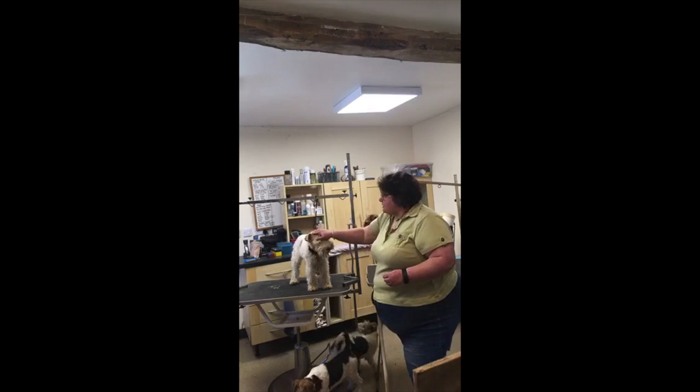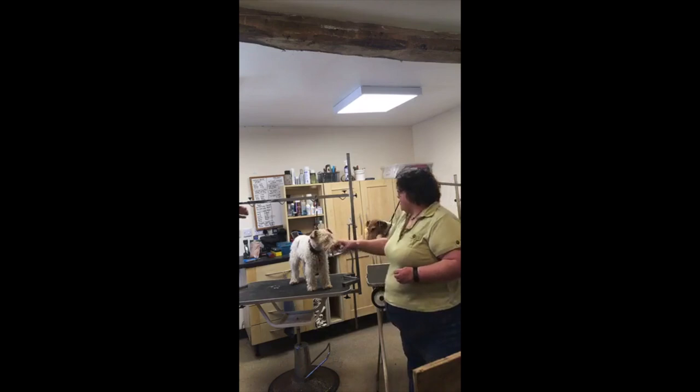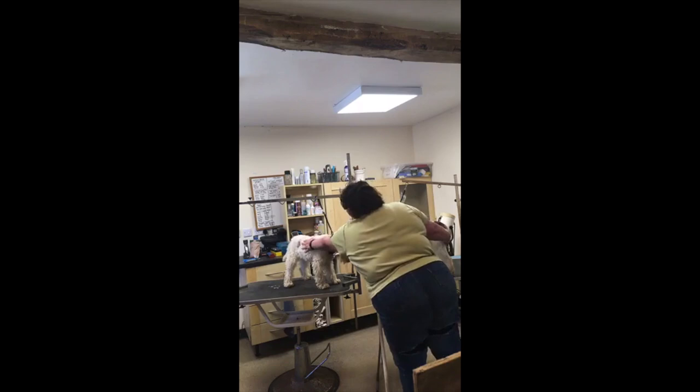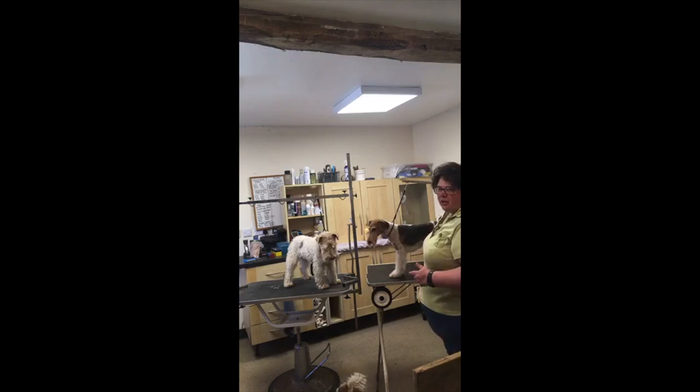So this bitch used to have a beautiful ginger nut tan head. Very much like Tina does here. Do you want to just step to the side a bit, Tina, so people can't see it? So she used to have a beautiful tan ginger head, just like this girl did here. And her patch on her side, that used to be proper jet black. And of course, now it's not. So tans go beige, blacks go charcoal or grey. Their coats end up a little bit like cotton candy. They mat easier.